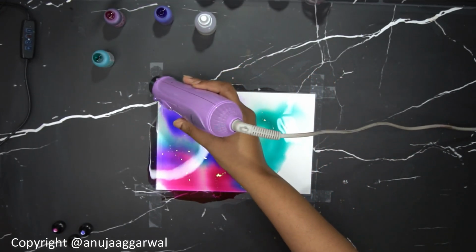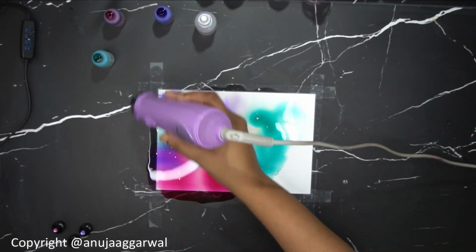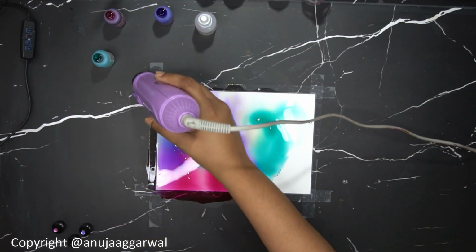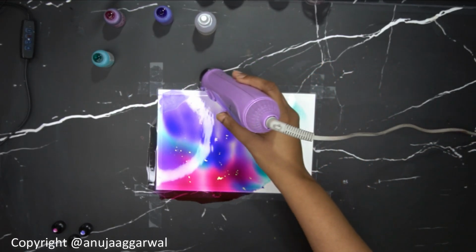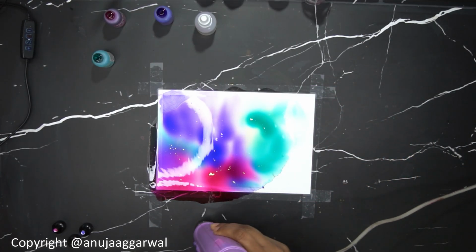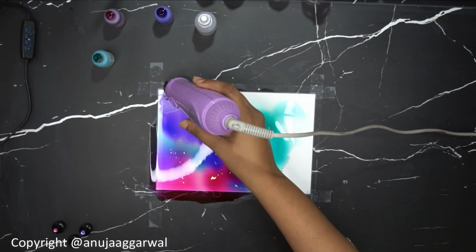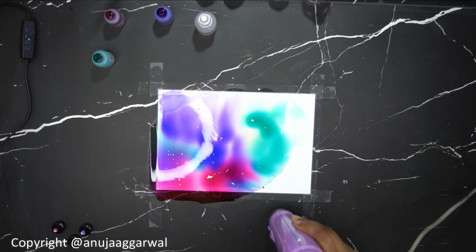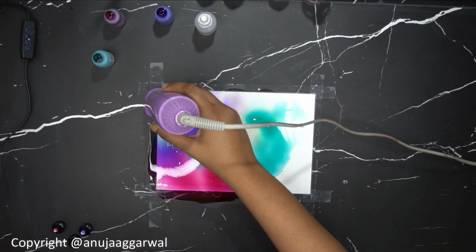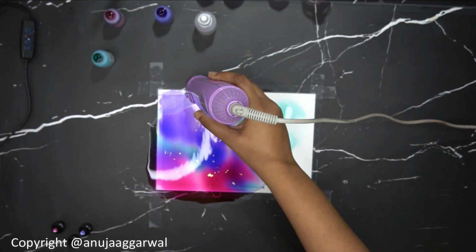As you notice that when I'm drying from the opposite side of my hand, I am holding the dryer away from myself like this. So just observe that as well. Over here, I'm just pointing the dryer away from myself. At this place. So just keep going slowly from all sides, and if you see a shape forming and if you like something happening, just follow that, let the inks do their magic.